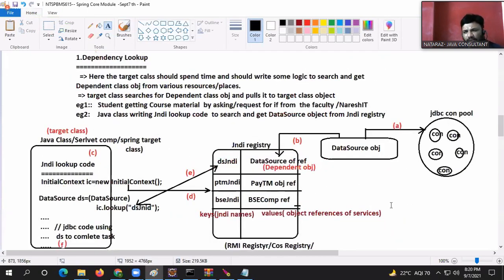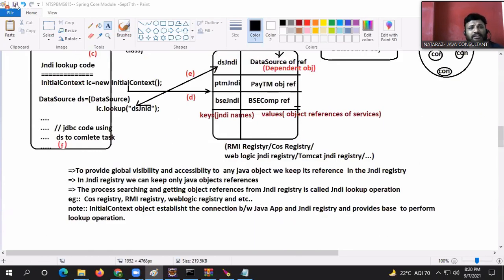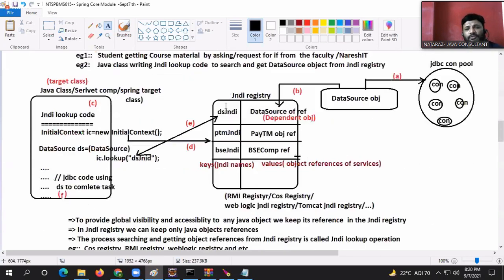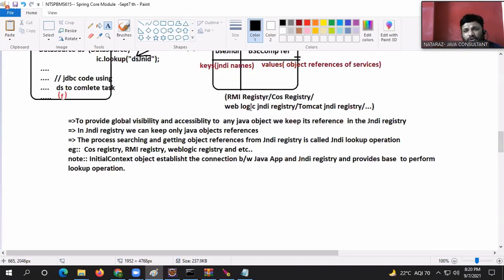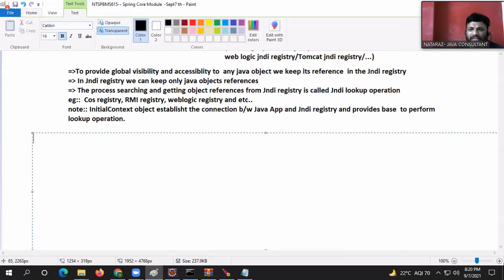Everyone getting my point, guys? I think everyone felt it. What is JNDI lookup? Are you able to feel this code? Don't get into much technical detail. Try to understand what is what.